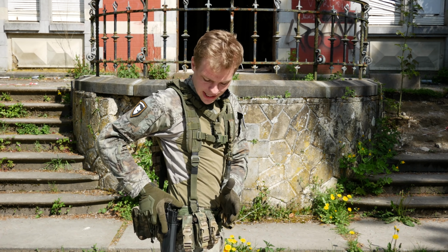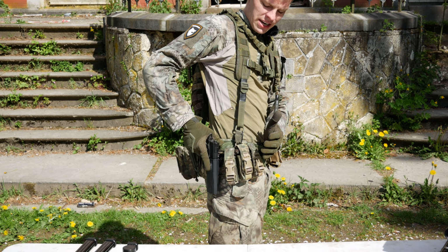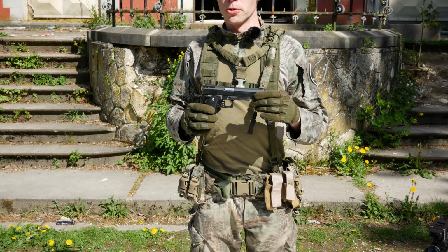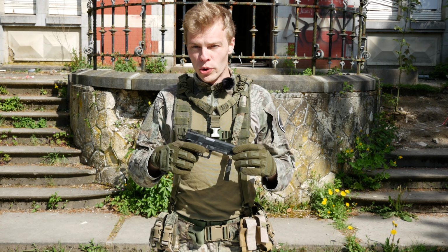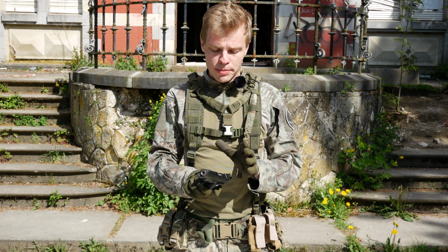I have it on the right side in a SideTech holster, easy to get, I'm completely free to get it. You can put it out, and this is the Tokyo Marui High Kappa. This is a really awesome gun, but to get a little bit more range and accuracy out of it, I did some upgrades on it.